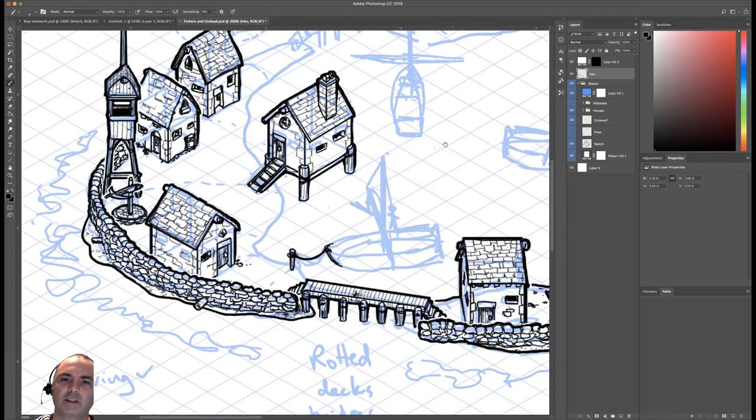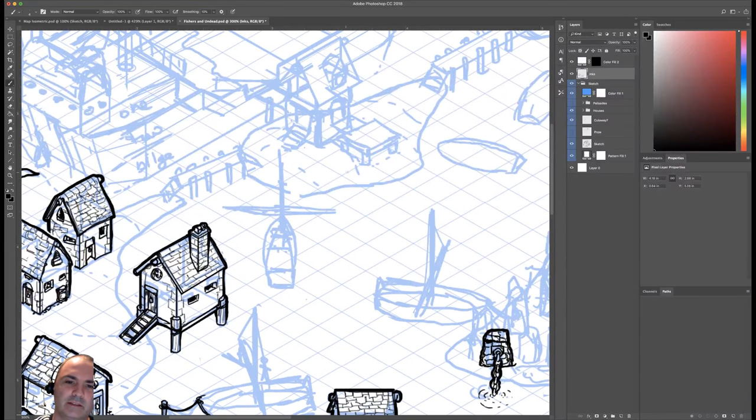Rows of stocks pointed at the central location. That is super cool. Let's put that down. Stocks. That's worth making this island bigger for. For the debtors of the sea.